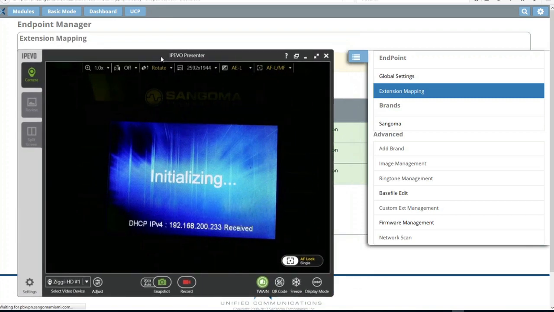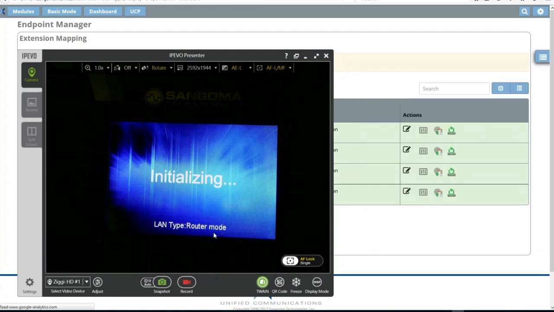One question that comes up often is what protocol we use. Hold on, you see, it's booting and it's saying LAN type router mode. You see, it detected that it's going to be a router and not a bridge. The default value is a bridge. It's retrieving configurations from the provision IP address, etc. So you can watch while we talk.